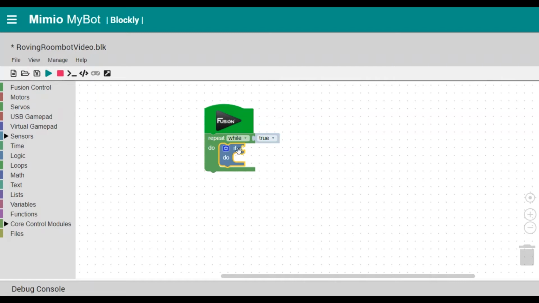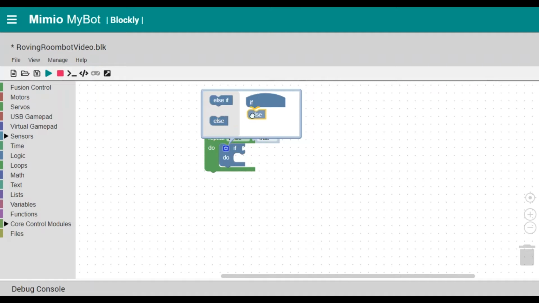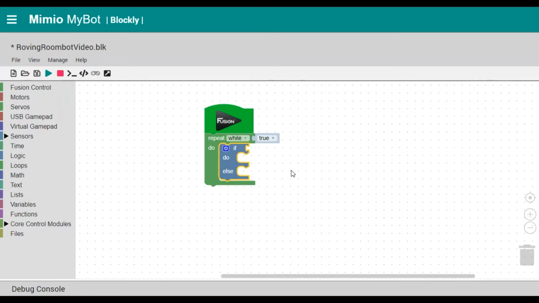And so to do that, to change this type of command into an if-else, click on the gear icon within the command. And when you click on that, you get settings for this type of command. To change it into an if-else, grab the else and drag it onto the bottom of the if command here within your settings window. Now you notice when I did that, the command down here adjusted itself accordingly. So now we have an if, do, else set up. Click on the gear again to close out the settings.